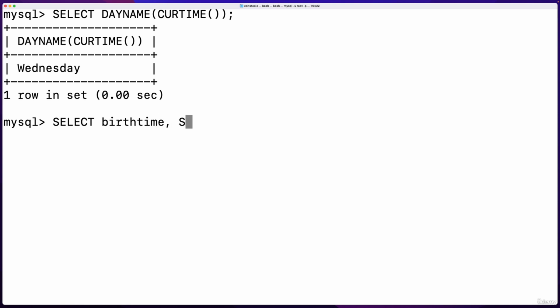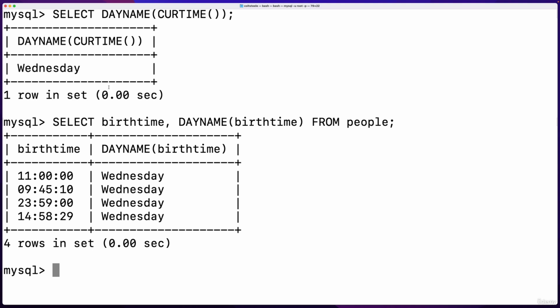If I tried to do day name of each birth time in my people table, they all just say Wednesday, Wednesday, Wednesday, Wednesday, and it's highly unlikely all those dates we stored are Wednesdays. It just doesn't work if we only provide a time to day name or any of these other day or date related functions.